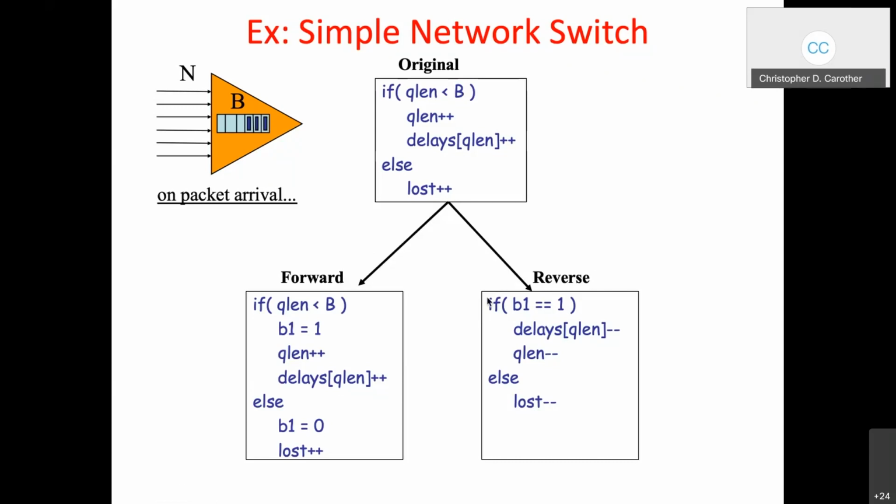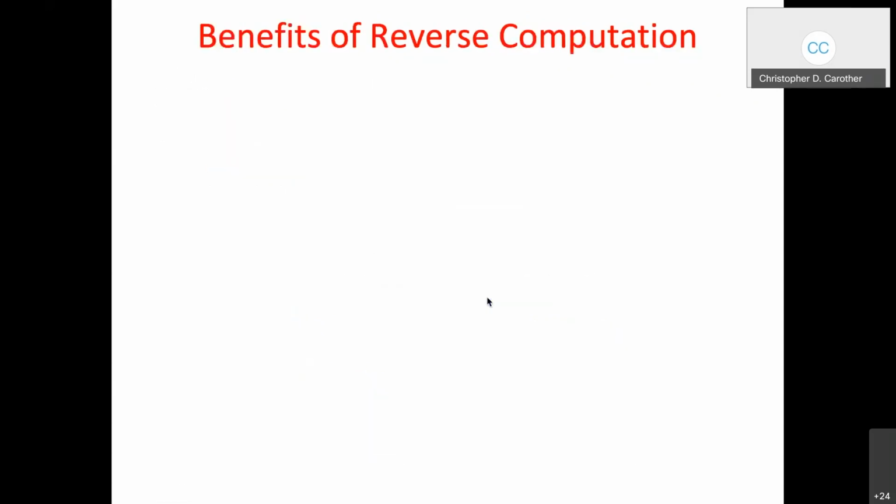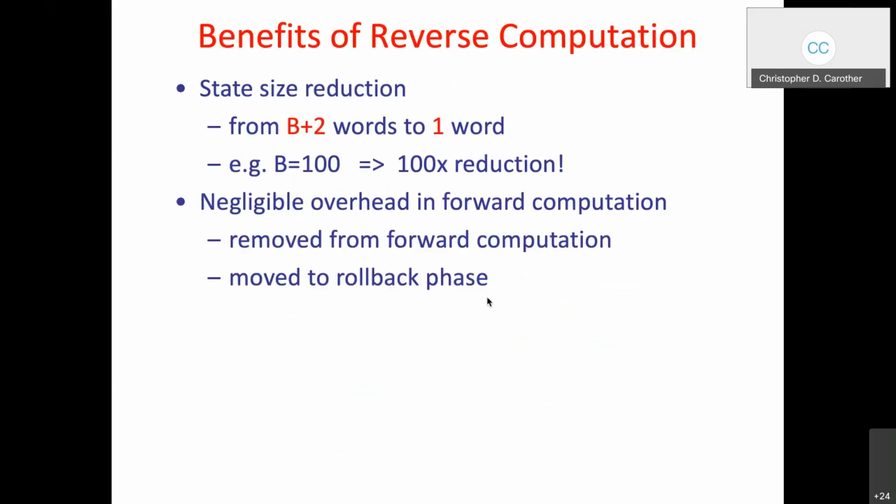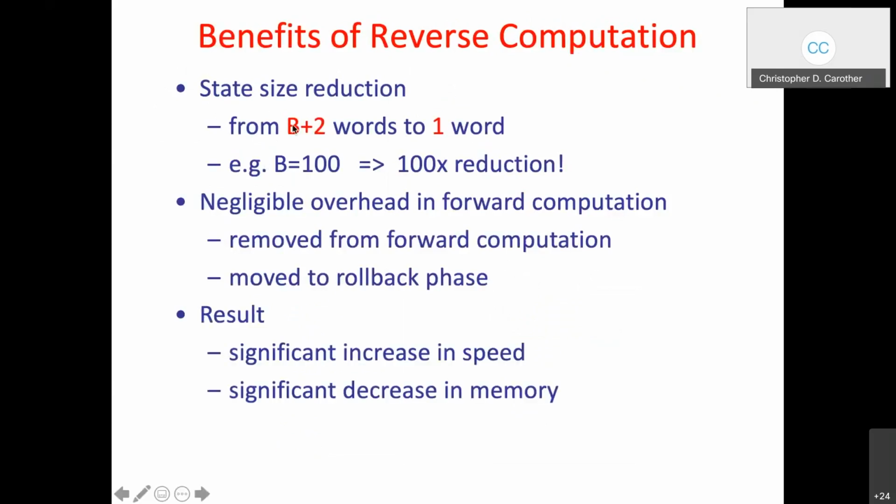And the other thing is we've transitioned the overhead. So we were seeing forward computation always incurring these state saving overheads. So we've pushed those overheads back to the rollback phase. And rollback is a much rarer thing, or it should be in practice. We typically see well over 90% efficiency rates. So rollback is actually a much more rare thing than the forward computation. And so then we're going to see dramatic increases in speed, as well as in the amount of memory the model takes, so we can run much larger models in the same amount of memory.